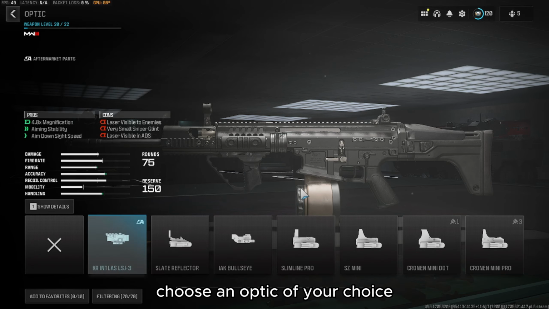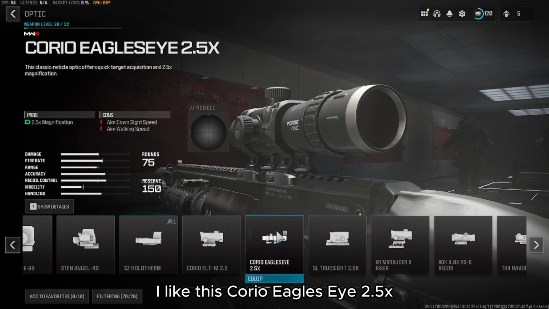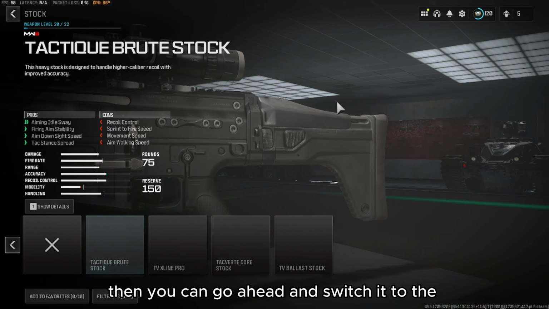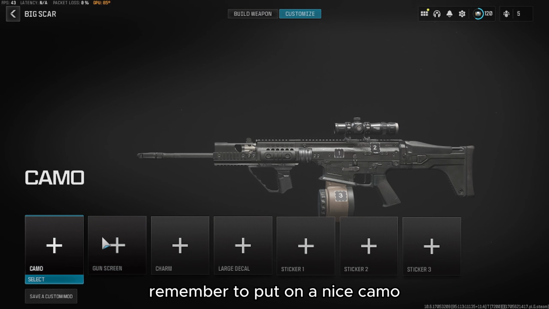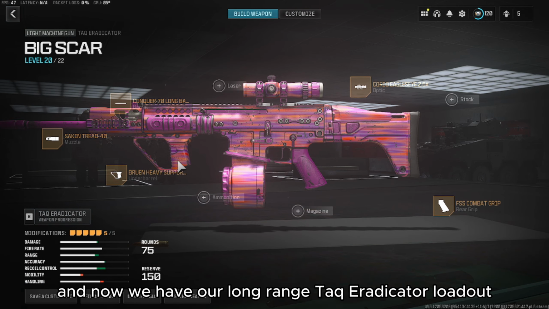And at last, choose an optic of your choice. It doesn't matter which one, but me personally, I like this Choreo Eagle's Eye, as it has pretty good magnification. But if you don't care about optics, then you can go ahead and switch it to the HAMR core stock for even better recoil control. And at last, remember to put on a nice camo. Hold on, let me just... Yep, there we go, and now we have our long-range TAQ Eradicator loadout.